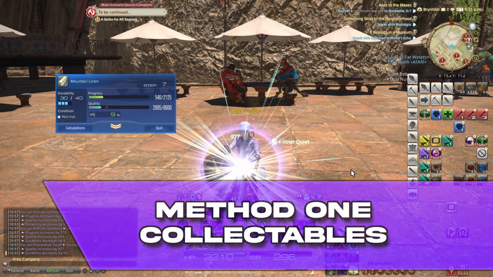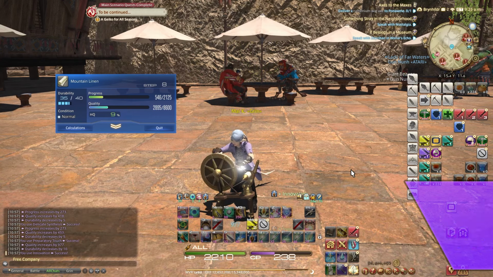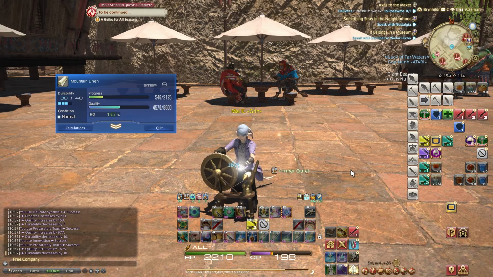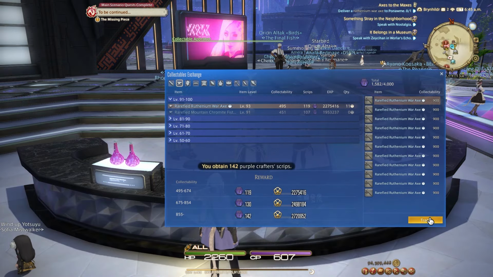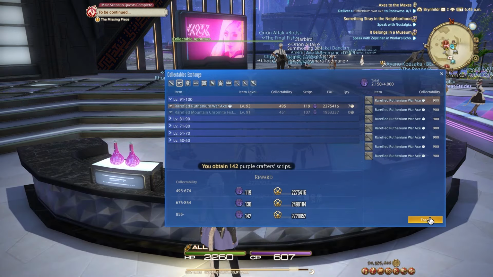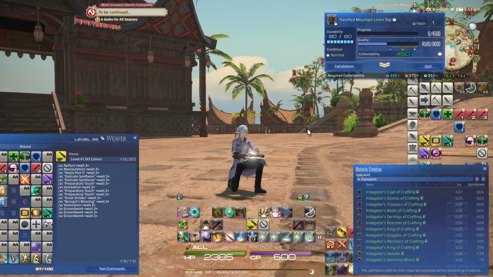Collectables. This method is the tried and true, and one that most of you are probably familiar with. You're going to be crafting up rarefied versions of items to turn them into a collectible appraiser to earn some scripts and a ton of experience. For any of the level 91 or 93 collectibles, as long as you have the stats that I provided before, you'll be able to use the macro provided below or on my screen here to be able to craft these items with no high quality pre-materials.